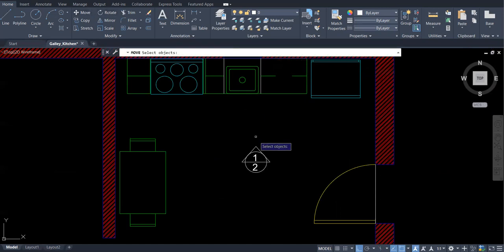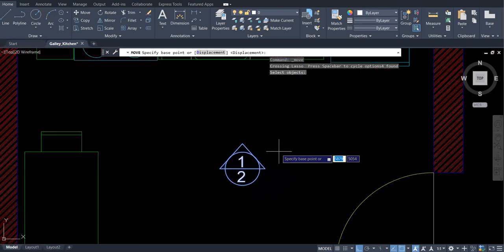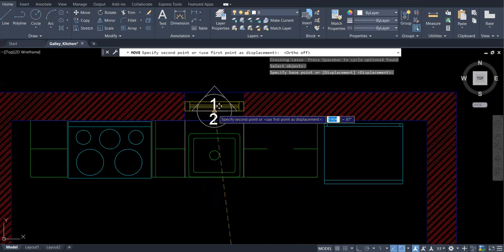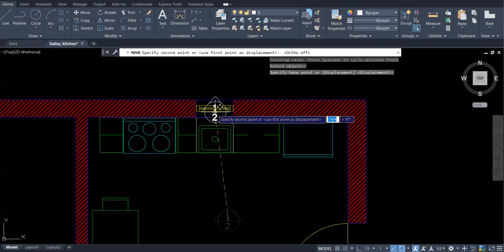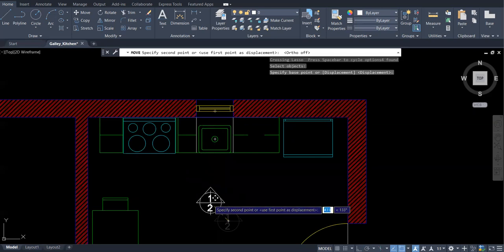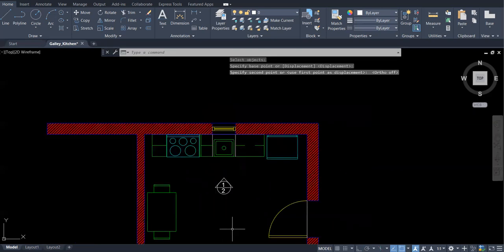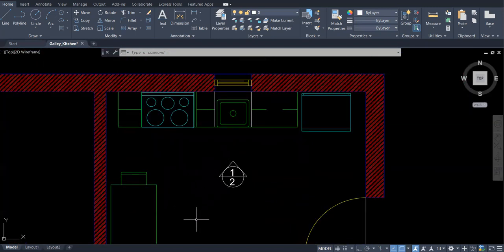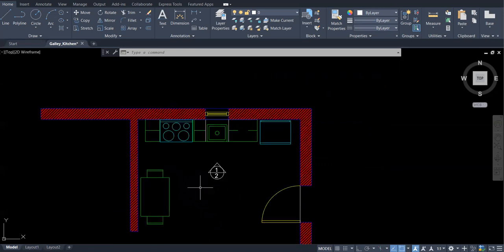Now I can move this a little bit, so I'm just going to highlight this, right click, and move this here. Okay, if you want to be exactly in the middle, all you have to do is just hover over the area which is, for me, the midpoint, where my window is. I'm just going to hover over here, and I snap to that, and then I can place this here if I want to. Okay, now I want to make sure that I have another symbol for elevation 2 on the same sheet as well on that side, because I'm taking that elevation.